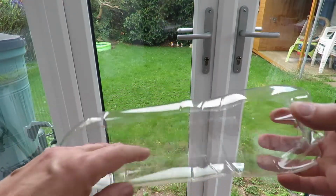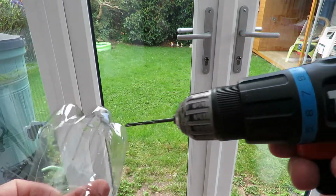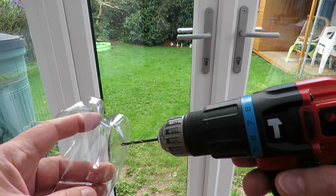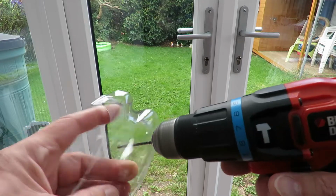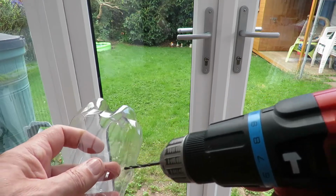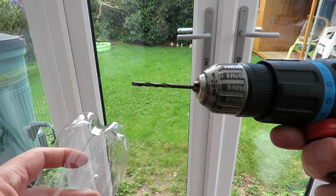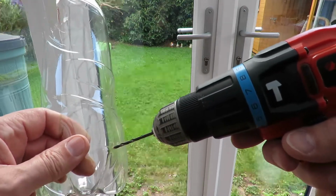I've cut the hole out the side so I can reach inside. Power drill. Holes. Don't want to put your fingers behind them. Ideally you put a piece of wood in there or something to give you something to push against, because if you just try pushing like this, you might be lucky like I was then and it goes through alright. Alternatively it all starts bending around and you don't get anywhere. But that's why we push the little hole through first to stop the top of the drill bit slipping around. That holds it still.